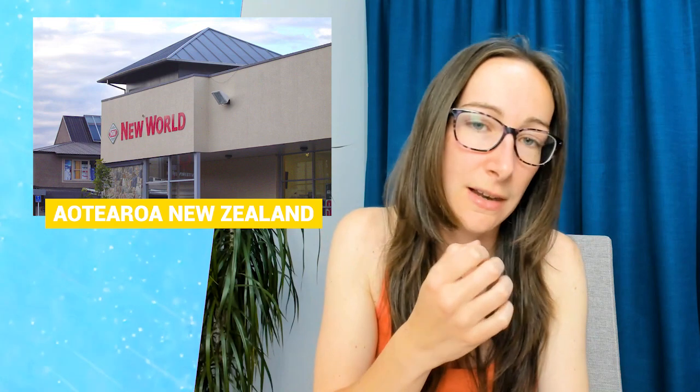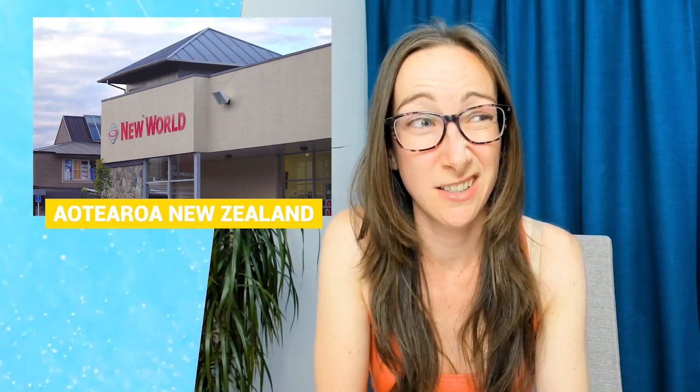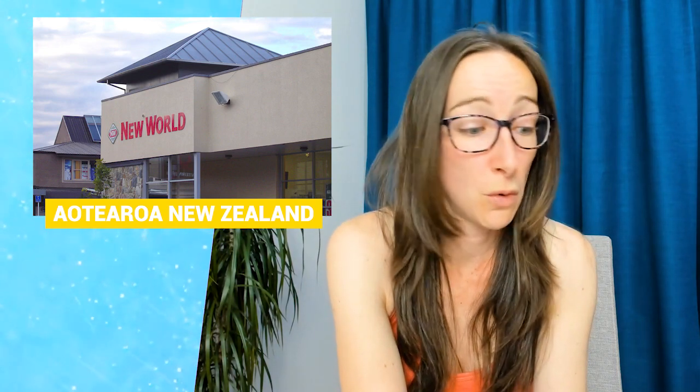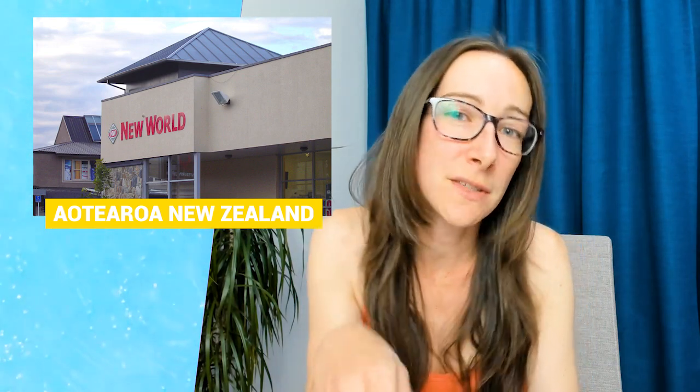Another example is the labour laws in New Zealand. For instance, recently, the New World in Wanaka chose to stay open on a public holiday. Usually these shops were meant to be closed on this particular public holiday. But they decided that they would stay open because, first of all, the fine is minimal. They would make more money in the day anyway. And second of all, it's only if someone reports them, which it actually ended up someone did report them, so it was fine. But basically the consequence to breaking the law is quite minimal for companies. And if you have enough money as a company, then the law doesn't really apply to you, kind of thing.